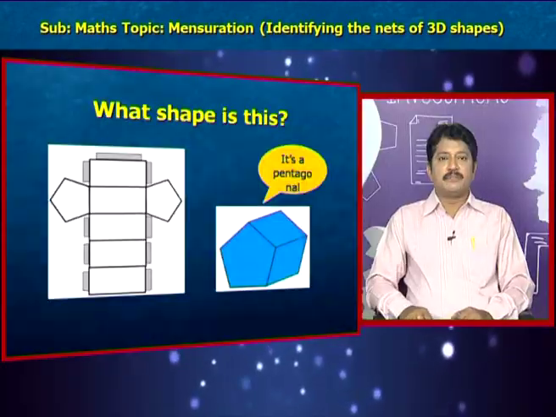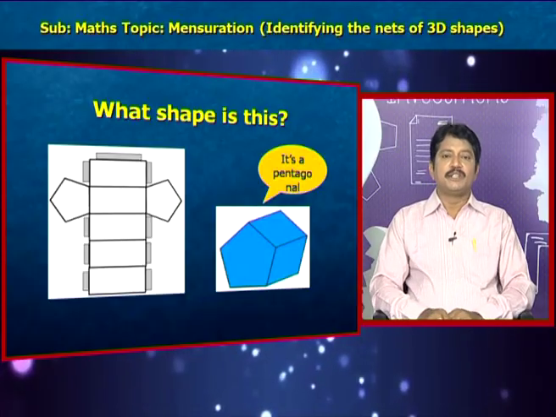Clear? Just observe it. Here the cube's net shape can be arranged in different ways. So, sometimes in mental ability questions, different kinds of things will be given. You have to find the odd man out, the net shape of one object. They will ask which is the odd man out, so here you have to check it. Whichever has a combination of 6 squares will be called a cube. That is most important.